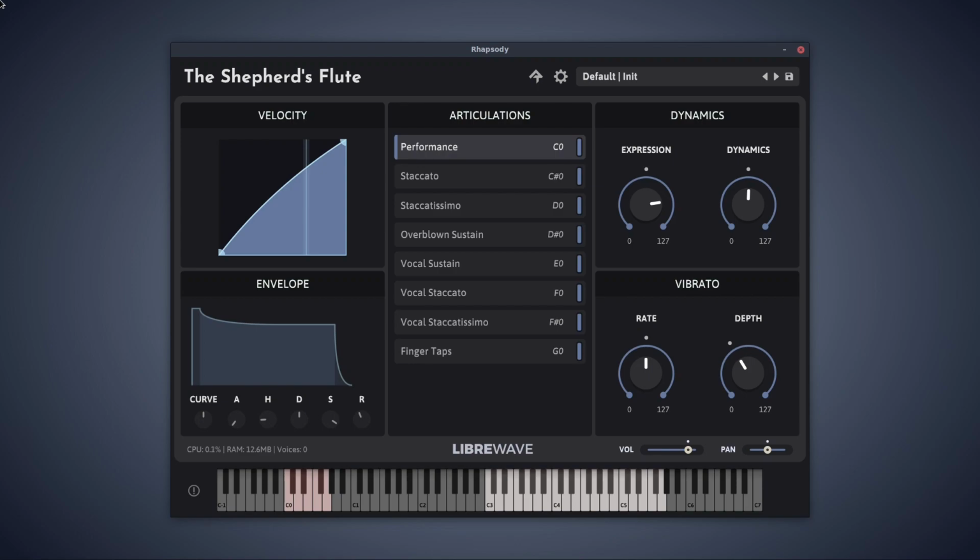To perform trills, or tremolos, whatever you prefer to call them, of any interval, you can just play one note and just hold it down while you press and release another note.